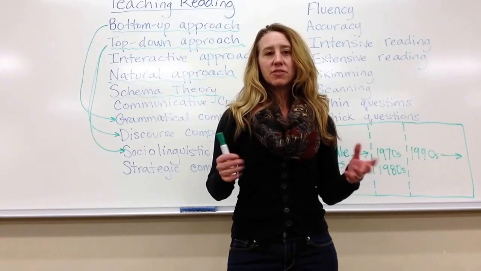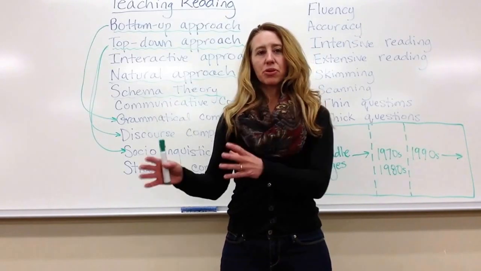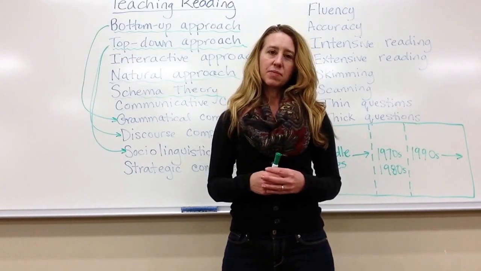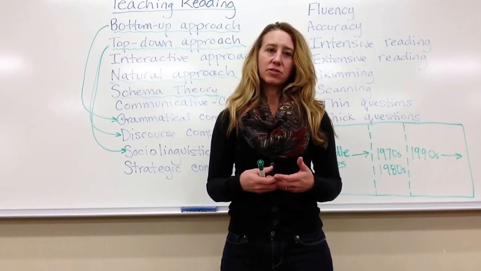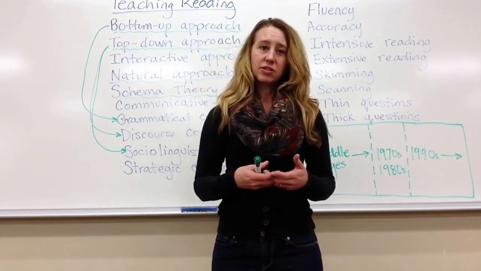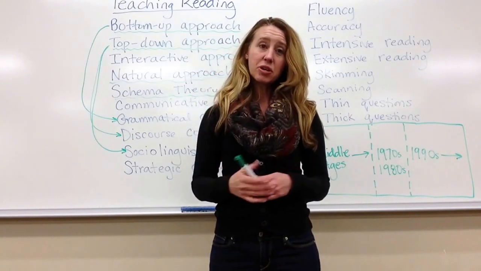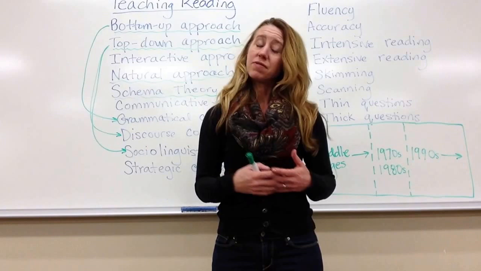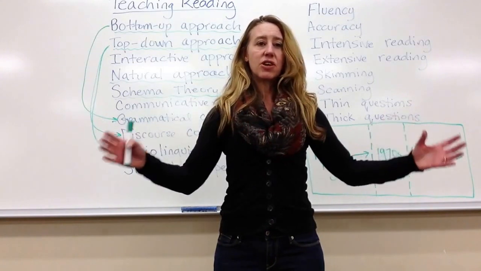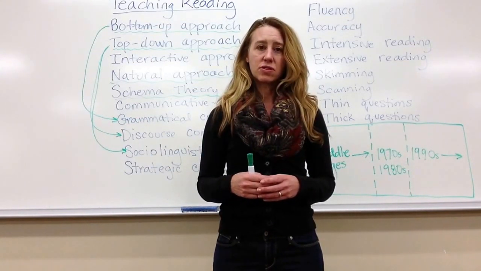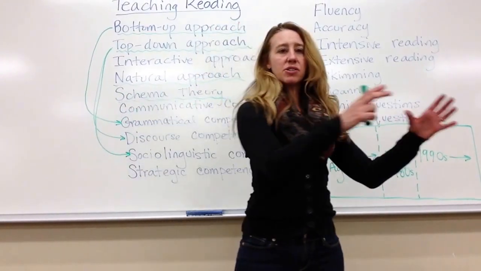And so she devised an experiment in the 1980s in which she took three groups of international students. They were all intermediate learners, and they were all tackling the learning of English, and specifically the skill of reading. And they were all preparing to do university work, which meant they needed very quickly to be able to read at a fast rate and to understand most of what they read. So she took a very large number of international students, all at the same university, all at the same level, and she divided them into three groups.